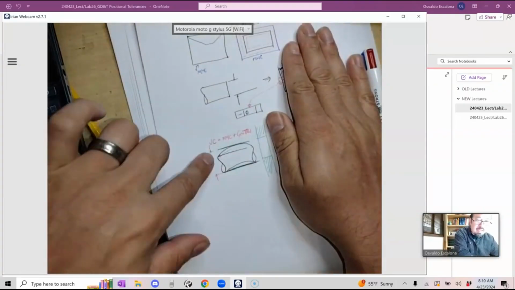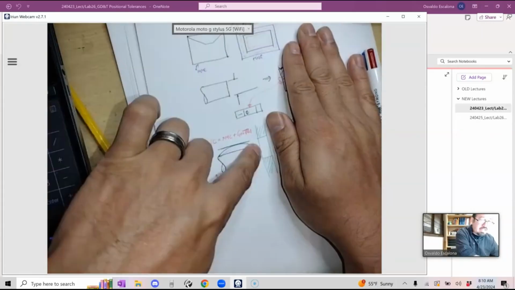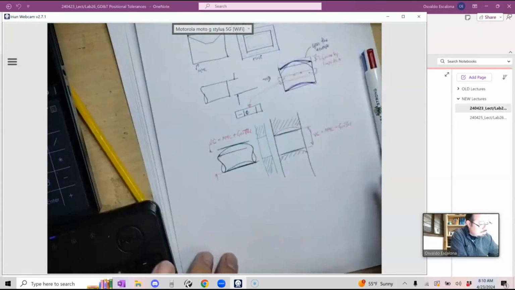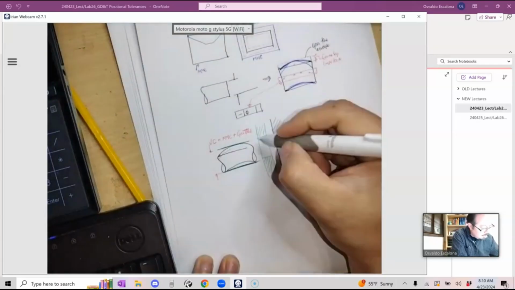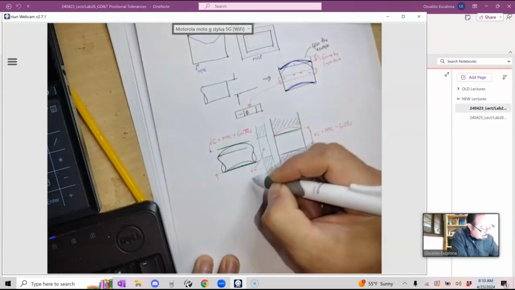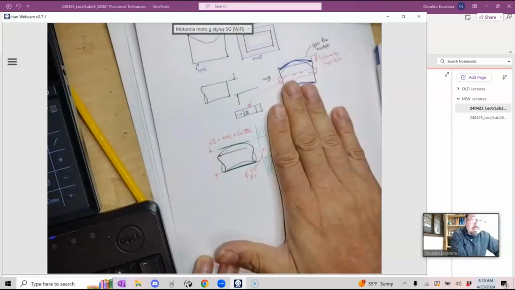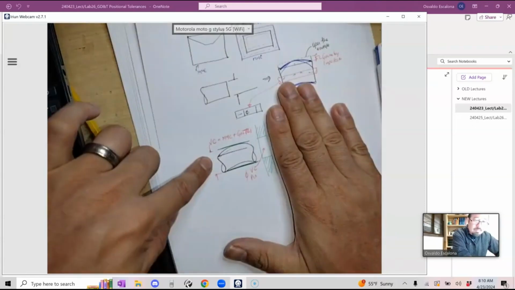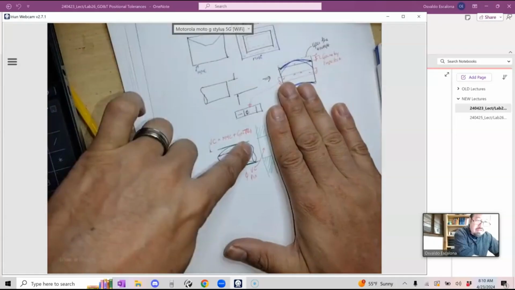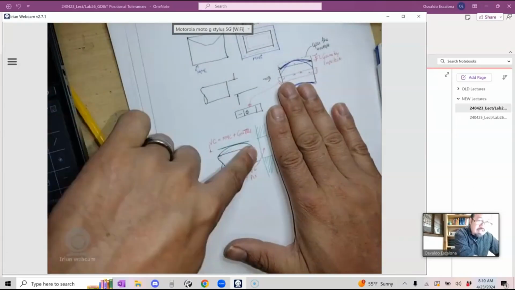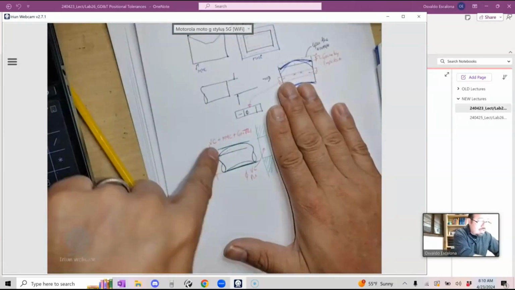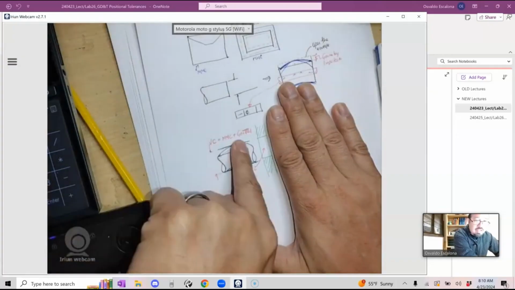Any pin, once I manufacture it, goes to the worst case condition, which is the hole at the worst case condition, which is also the size of the virtual condition for the pin. I can grab that pin once it's manufactured and put it inside the hole, and if it fits, it will already be accounted for the maximum material condition and the geometric imperfection.